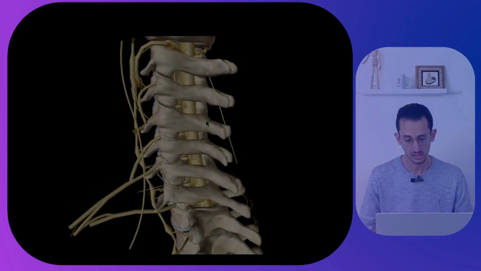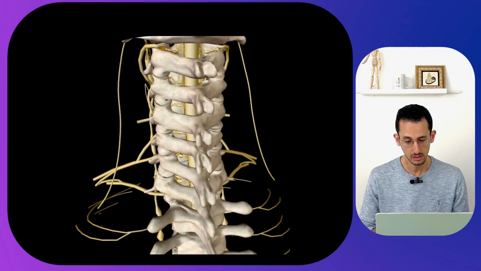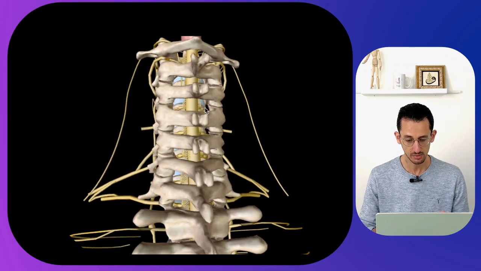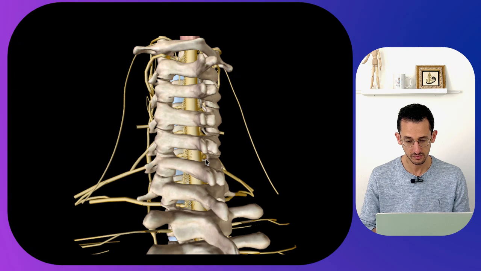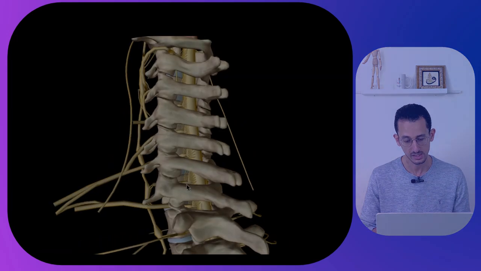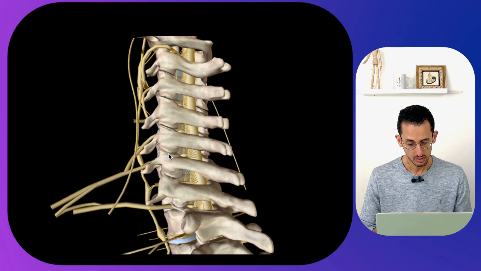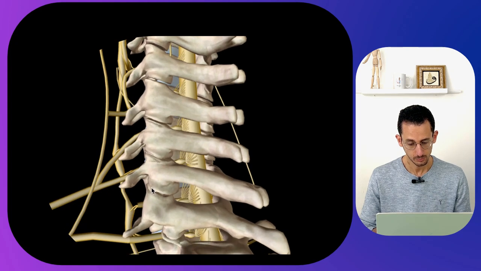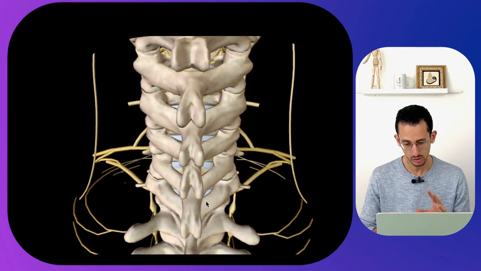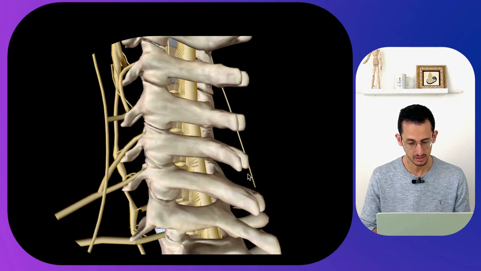Here is a very nice anatomical model as well. If we look here, that's C1, C2, C3, 4, 5, 6, and then 7. As I said before, those all are bifid spinous processes except C7. We can see here the superior articular facet, the inferior articular facet, and in between is the lateral mass. The anatomical model is not as perfect as in reality, definitely.